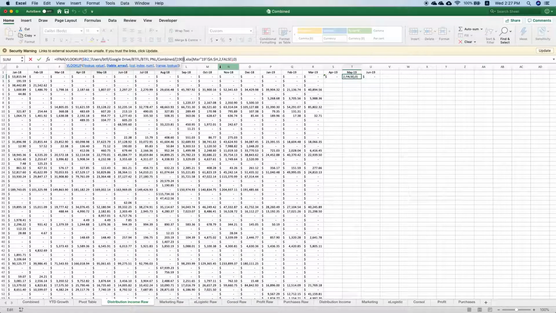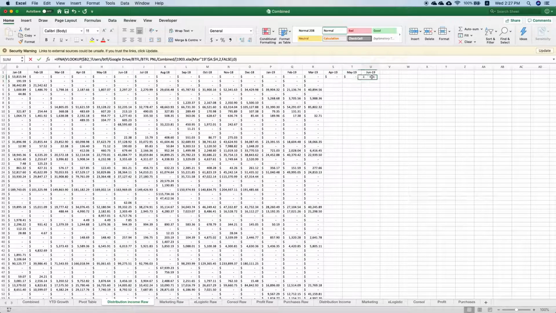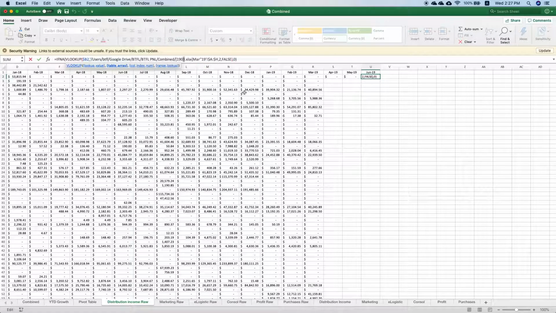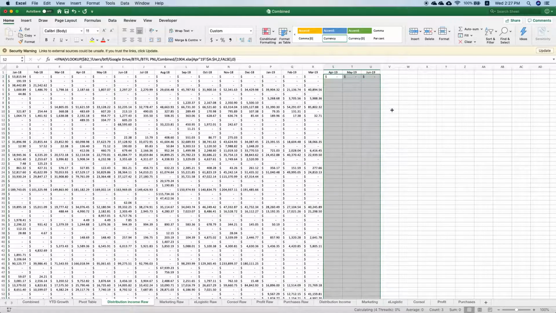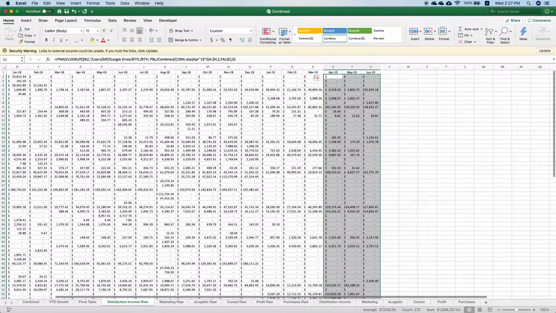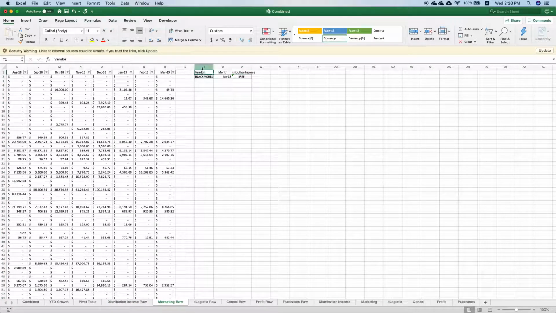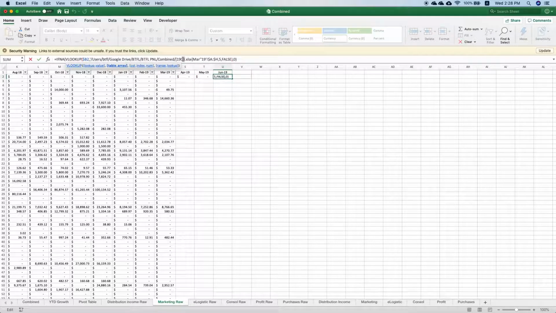So go back to here. May is number 5. Same thing. I go to 5 and to 6. All right. Ta-da! Okay, so you see, all the data is being captured already. Now, similarly for the others, this one you can delete away. Just need to extend it. 4, 5, 6.